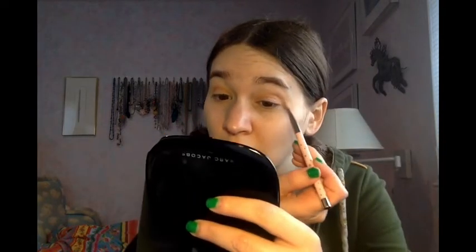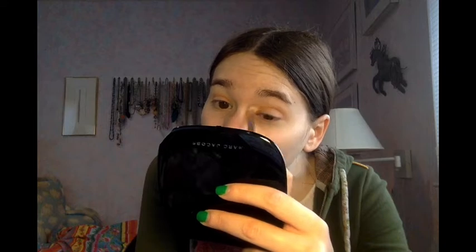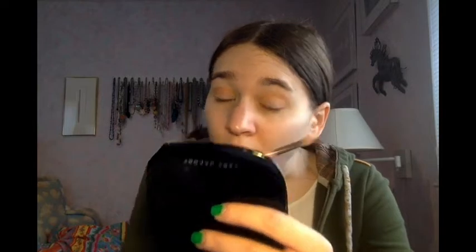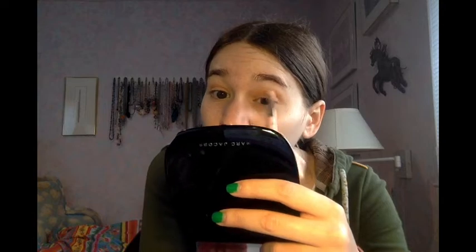Okay, why is it that the orange is way more pigmented on the other side and not this side? See, that's the bad thing about spraying my brushes first, because I feel like this one's blending out a little bit better. Sorry, it just annoys me, but at the same time, who cares? So I'm just going to keep on building up that color. Okay, that looks good. I'm going to do the same on this eye. Yeah, that looks better. Okay, I really like that. It's a really nice, soft, peachy toned color. So that's the first shade, and I really like it.